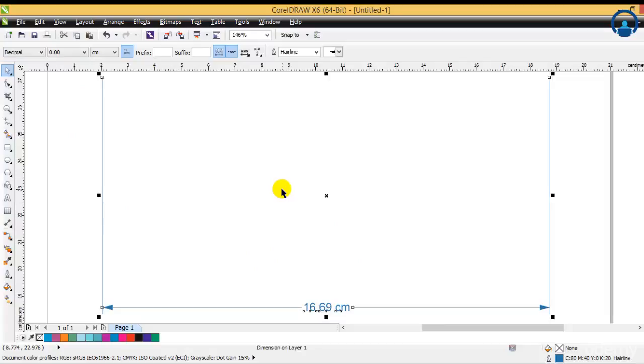Now from here also you can change this to inches, centimeters, whatever you want. If I select inches, it will show you the size in inches. Select millimeters, it will show you in millimeters. Same in centimeters, it will show in centimeters. If you want the centimeters to be written complete, showing the complete spelling, or if you want only the initials of centimeters, it will show only the 2 letters of centimeters.